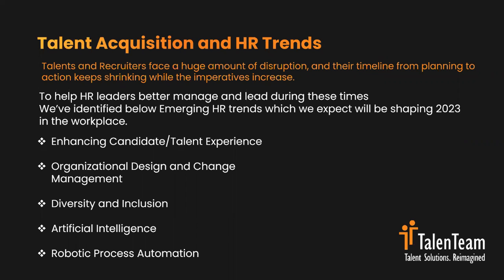And the last one is about robotic process automation. I think RPA has been a booming HR trend for the past couple of years. RPA can be used to streamline the overall hiring and recruitment process. Correct. This is done by bots taking all the data from candidate shortlisting, candidates viewing jobs, what they are applying for, where they are going, and how the process is taking it. So every related task.